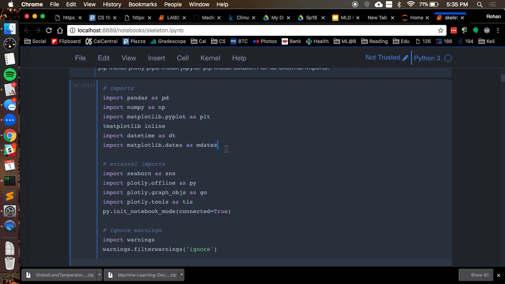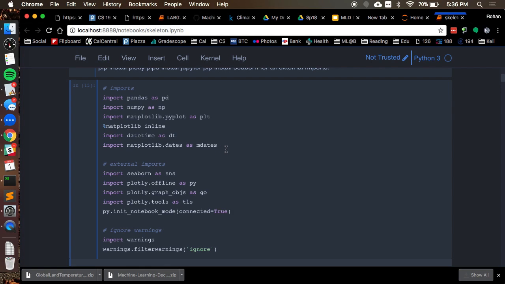So while people are getting ready, let me just introduce the import statements that we're going to use. Pandas is a really useful library for handling data frames. NumPy for numerical computation. We'll also use matplotlib, which is used for graphing various things. We're also going to use the datetime library for representing dates as objects in Python. And we're going to do some external imports. If you already installed Jupyter or Anaconda, then you probably already have all of these packages. But these are some new packages that we're going to use today.